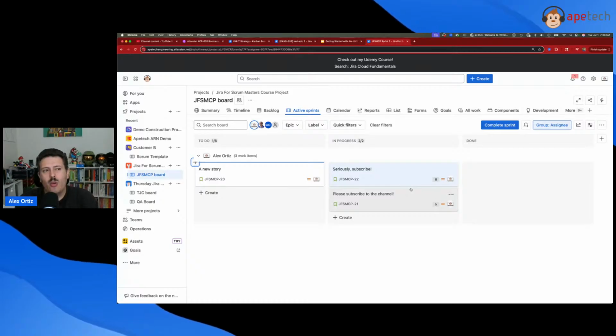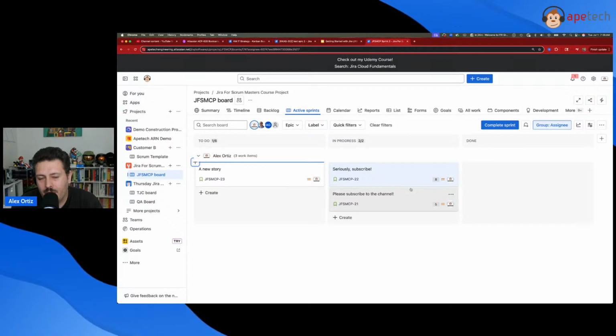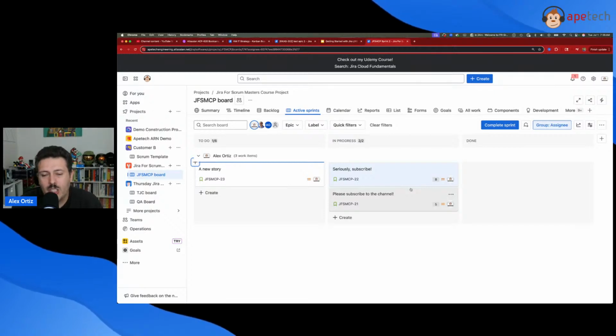Because if you just do work without updating Jira, then what are we doing here, right? You want to be making sure you're updating Jira, specifically the status.